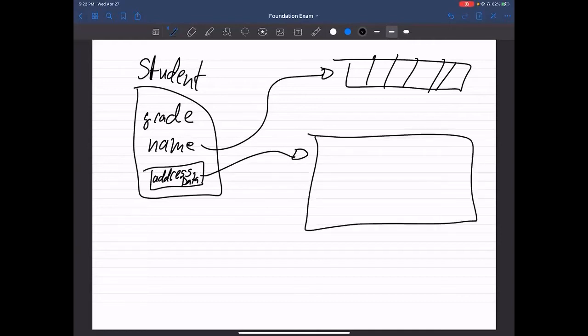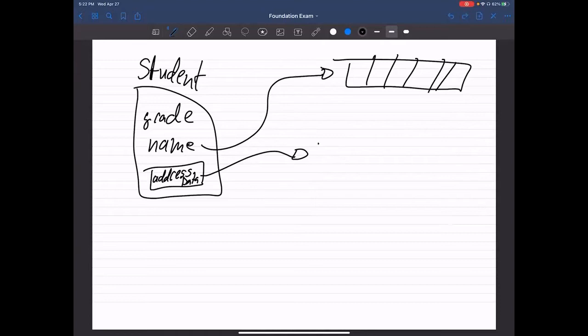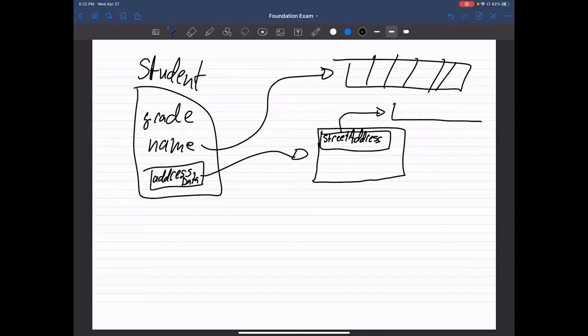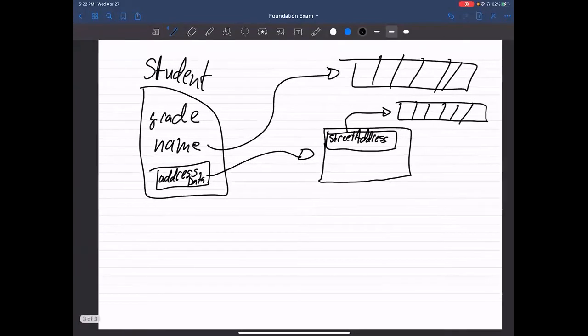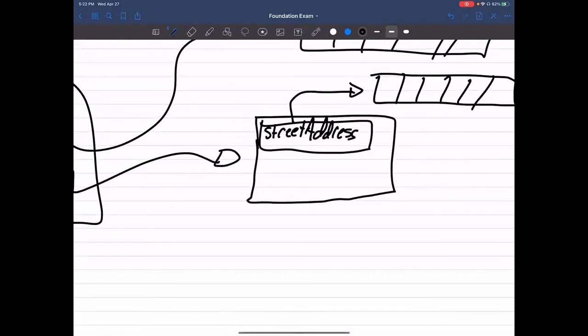And this struct had a couple things. So this one had a street address. Let me draw this a little smaller because it's going to get a little big. The struct had a street address. In terms of things that were dynamically allocated, that was the only thing that was dynamically allocated in the struct. But another thing that we had was the zip code.